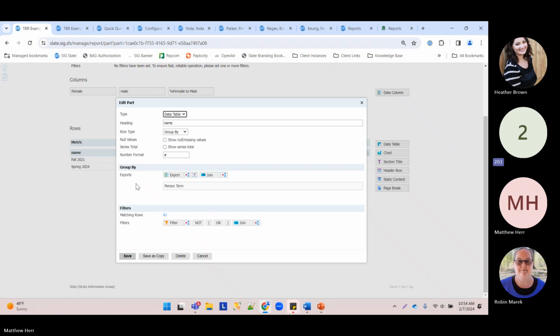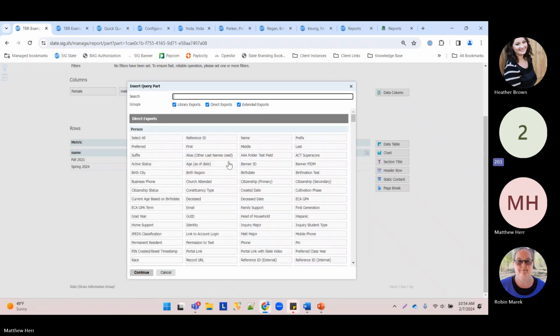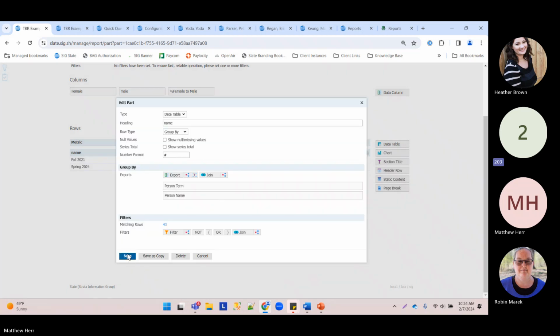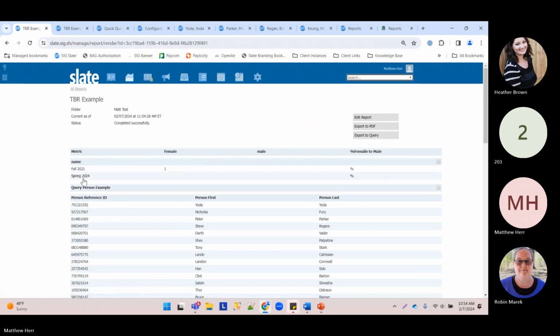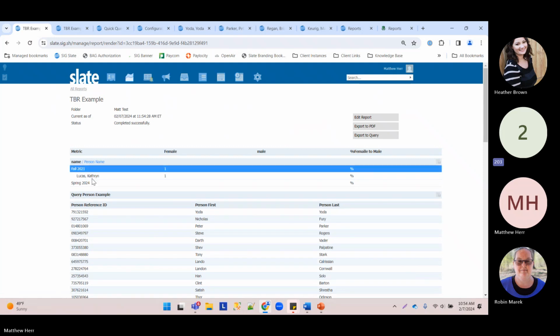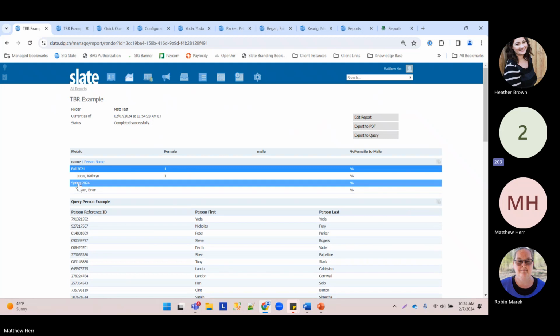Another cool thing you can do here is, within your metrics, you can bury down into sub areas. Maybe I want to show my name after the term. If I come into my report again and click on fall 2021, I can see that Catherine is an applicant for fall 2021. If I click on 24, I can see Brian is an applicant or an interest in spring 24. So I can build multiple layers down and click through and look at my data.